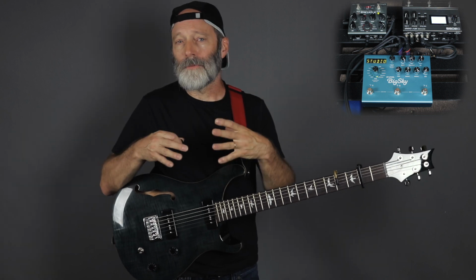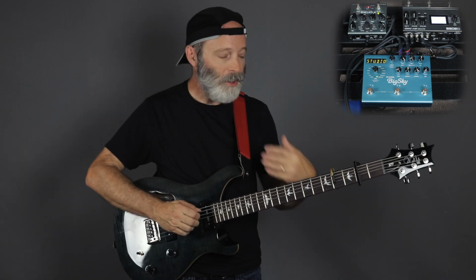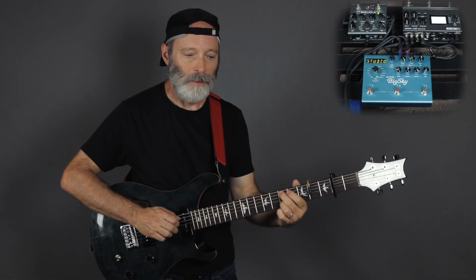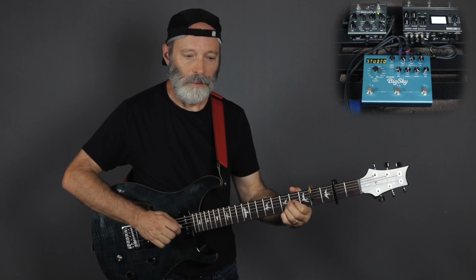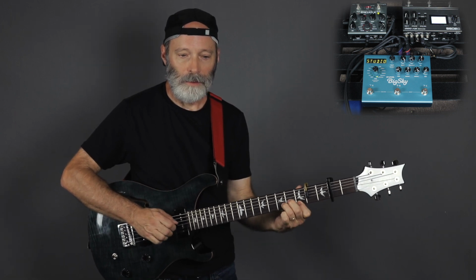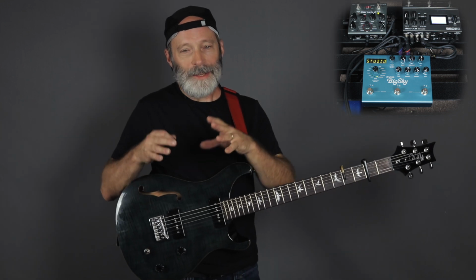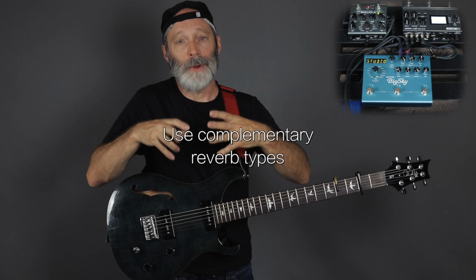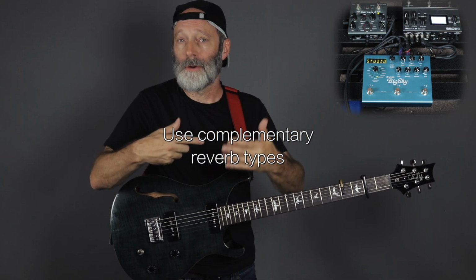Okay, so this makes it really nice for playing chords and arpeggios. So that's cool. I don't know if this is really tips, but tip number one, I guess, would be select some complementary reverb types as you're building your layers.